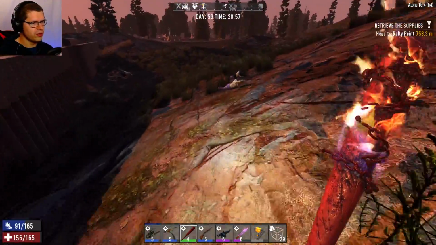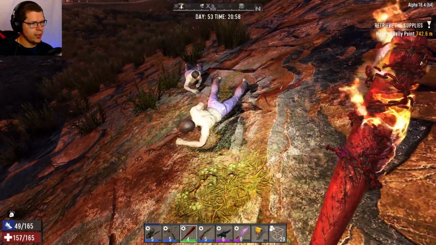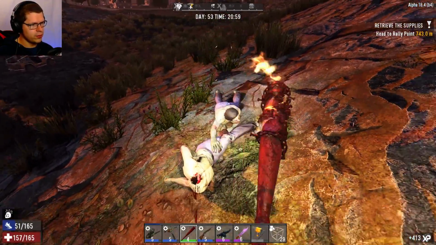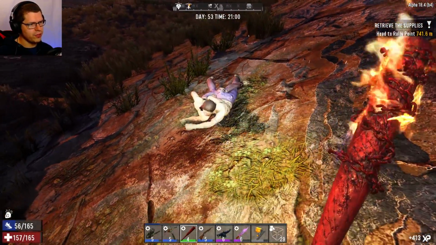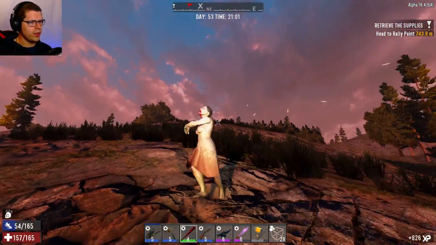Oh, he's only a crawler. Oh, it's two crawlers. Die. Die. Come on. I hate these things. You can never get them. Never, ever. Hello, lady. Oh, I hit a hand.